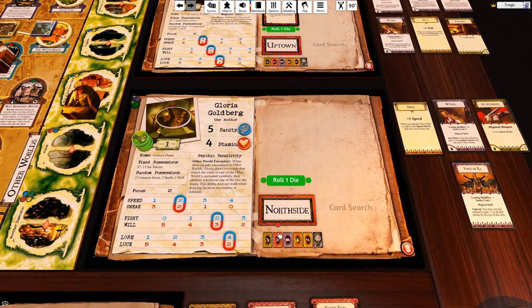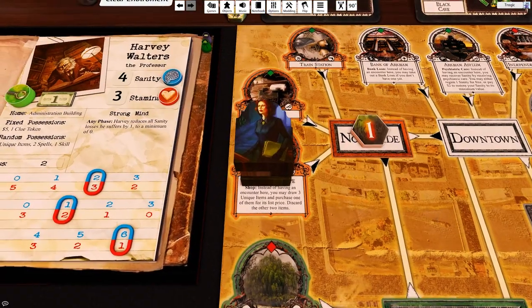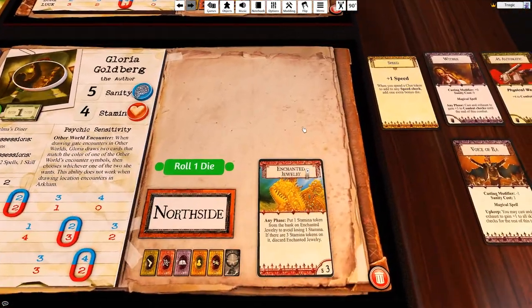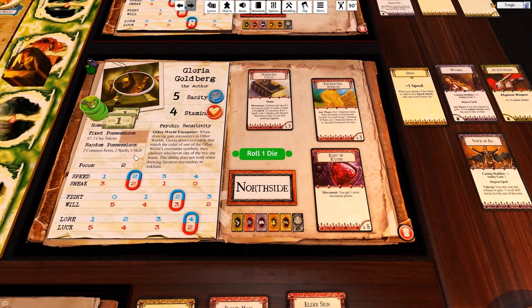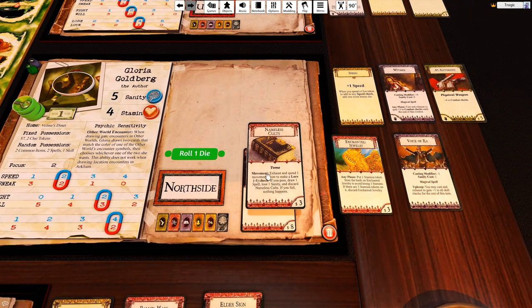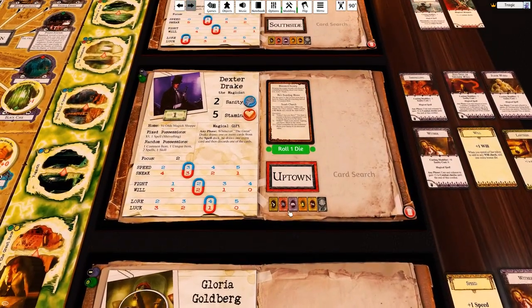For starters, we do Goldberg. She goes 1, 2, 3 because she's activating the... These guys are all doing curiosity shops. Okay, enchanted jewelry, nameless cult, and extra movement. Well, I think she'll just take this. 1, 2, 3. Spend $3 and take the jewelry. I do love that movement one.